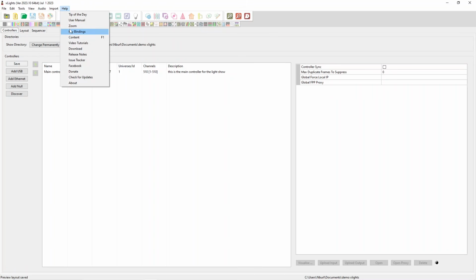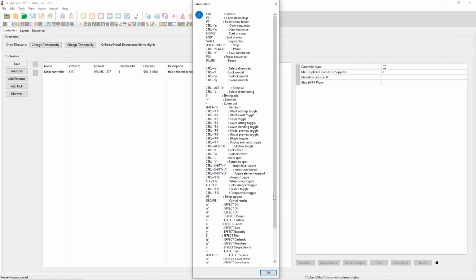xLights has their own Zoom room you can join. If you're having any problems, there's usually a couple people in there that can help you. You could share your screen, and if you can't set something up right or you're unsure what to do, there's a lot of people in there that's been into this hobby for years, and they can help you fix almost any problem. The keybinds, this once again opens your keybinds, except this, you can't edit them on this page.